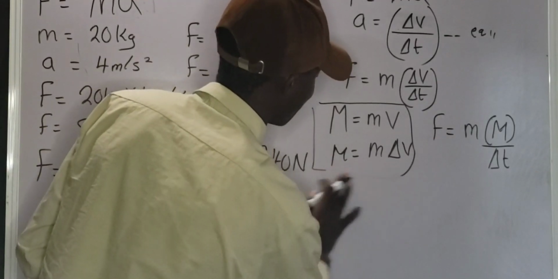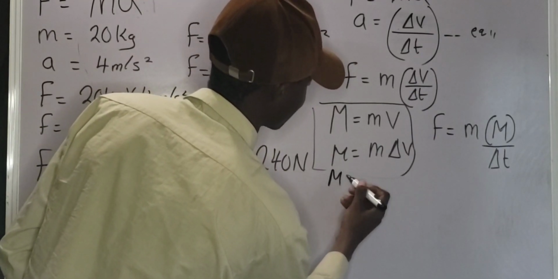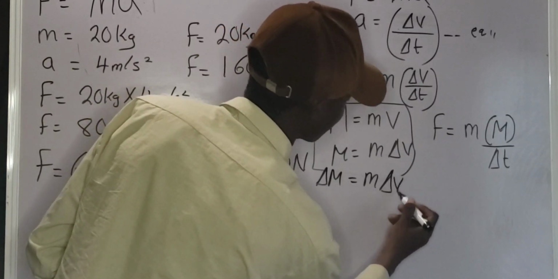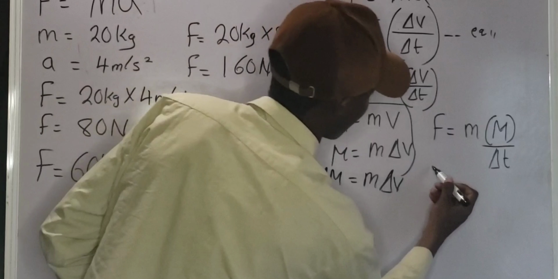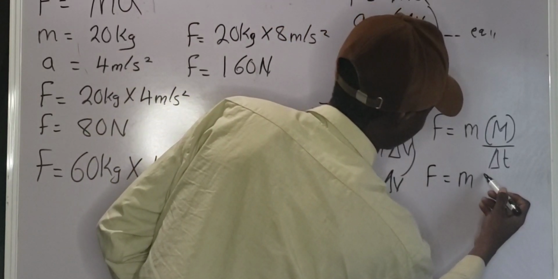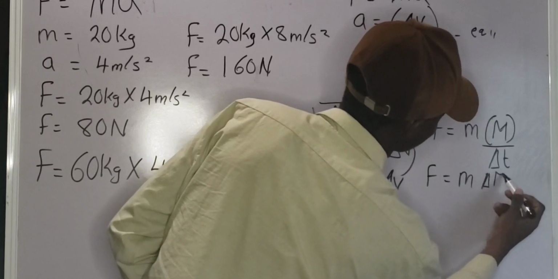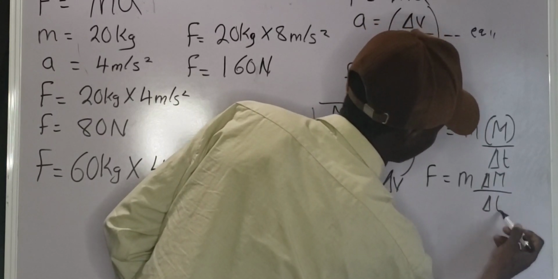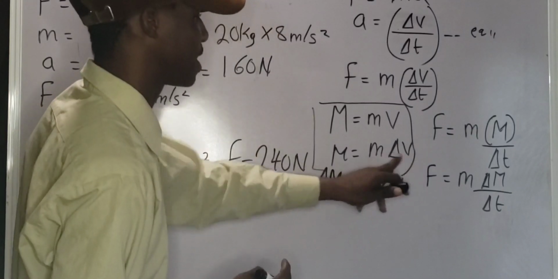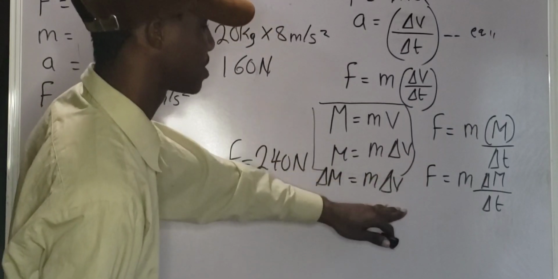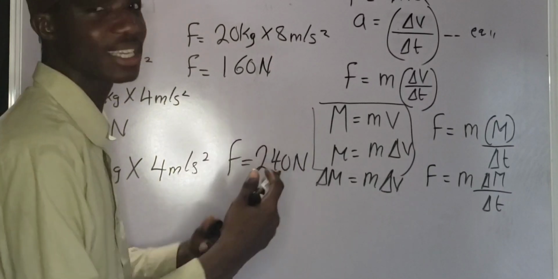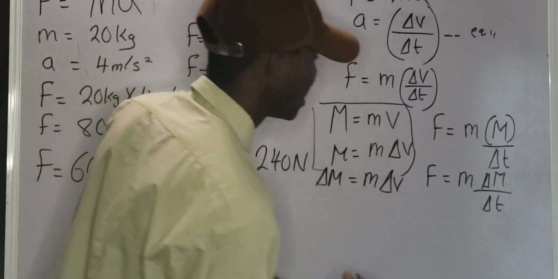So the momentum can be expressed as change in momentum is equal to what? Mass multiplied by change in velocity. Do you understand? So the force now becomes change in momentum over change in time, just like substituting change in momentum. Do you understand how I got here? I have mass multiplied by change in velocity here, and that means there will be change in momentum, because momentum is the product of mass and velocity. Do you understand? Okay, let's proceed.